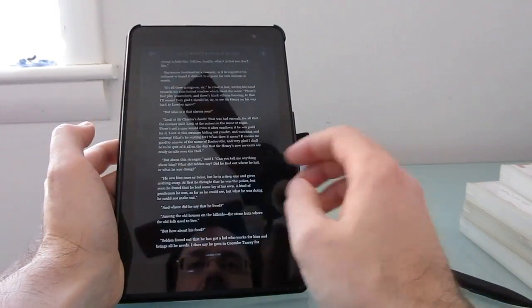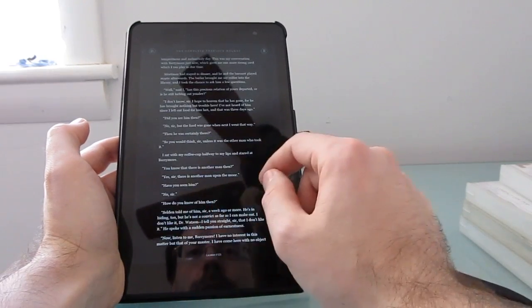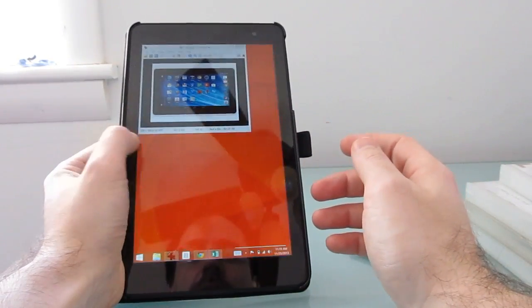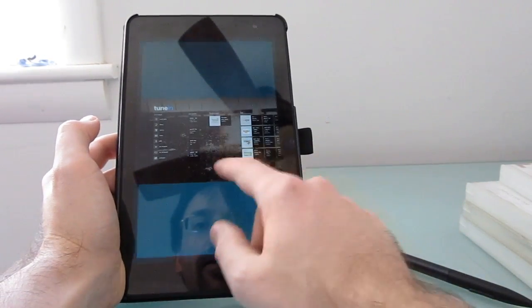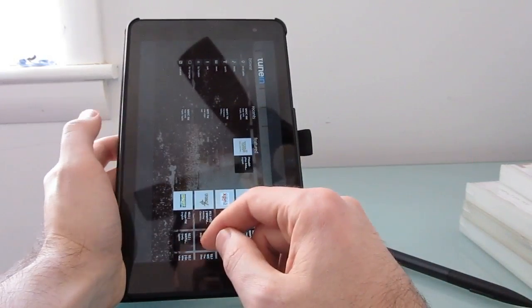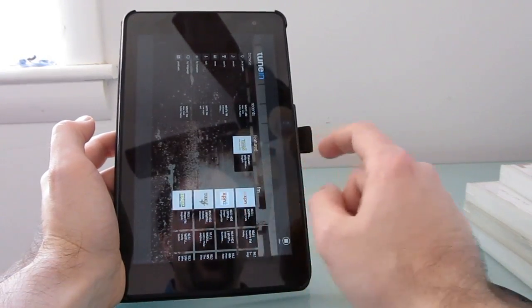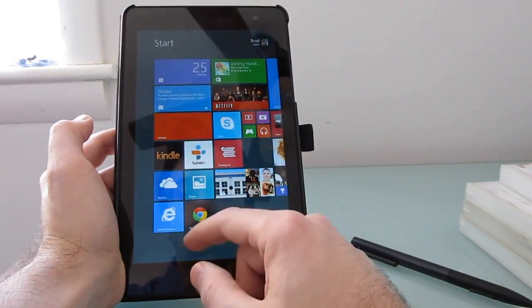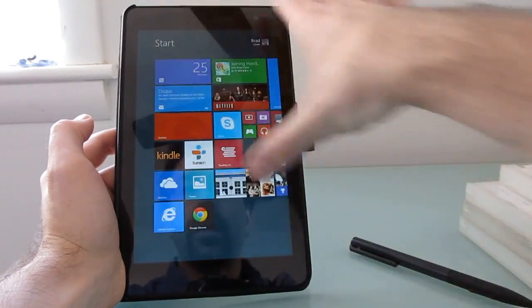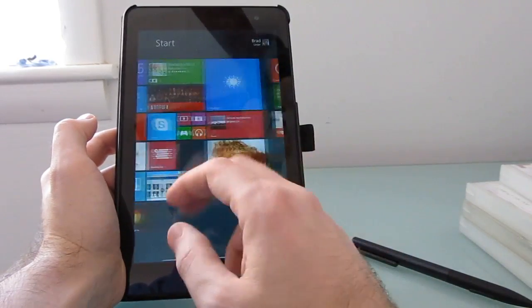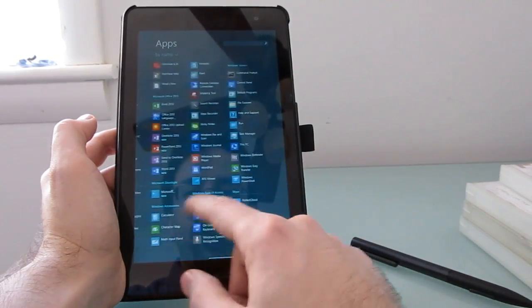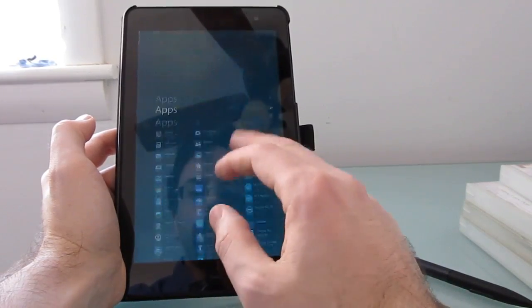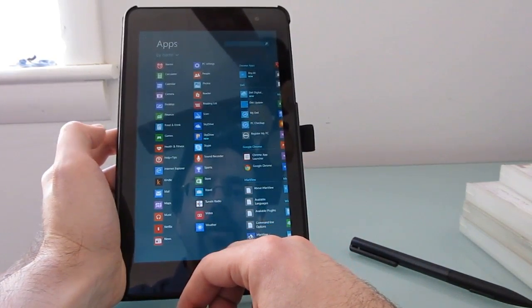Again, in terms of applications, it's really sort of designed for these full screen Windows RT Metro style applications, and it handles them pretty well. Some of them, like TuneIn Radio, really want to run in landscape mode. Let's go ahead and go back to the start screen here. We've got Skype comes preloaded, the Internet Explorer, which you can run in sort of a full screen mode, Netflix I've had no problems with, and it's got Windows 8, which makes it a little bit easier to navigate in terms of going from your start screen to all your full screen applications and the Windows Store and so forth.